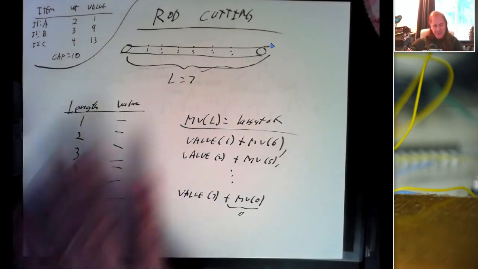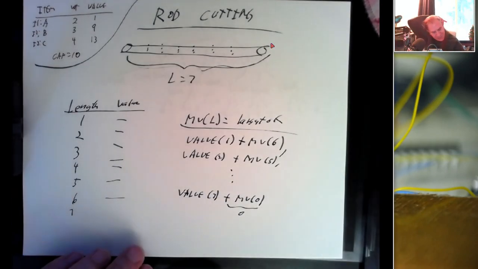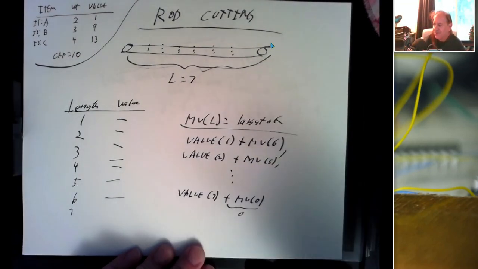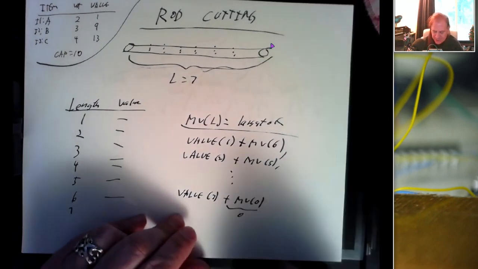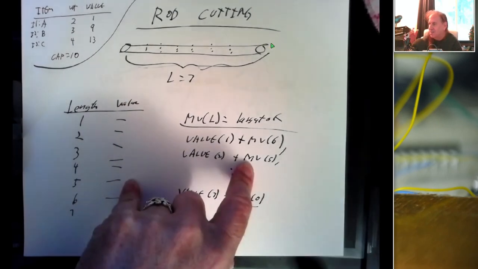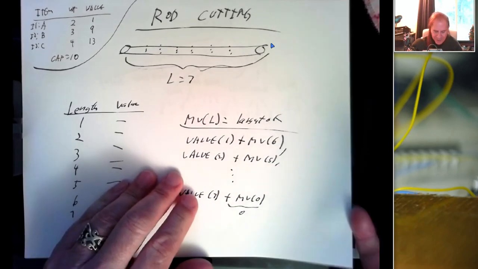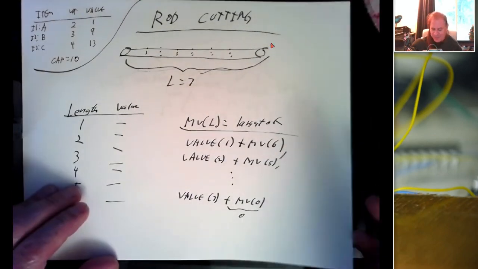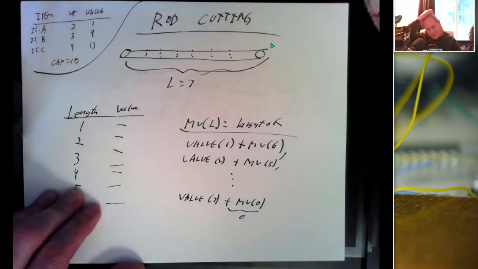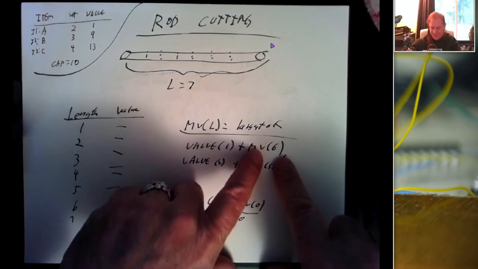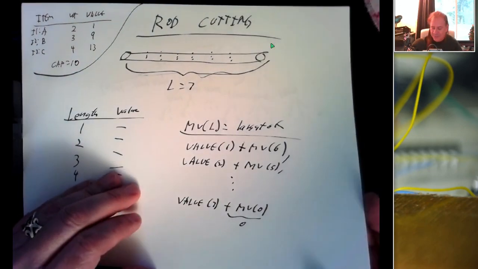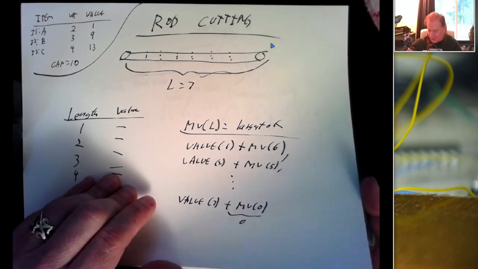We have an inventory or a pricing table of values per length, and we simply say, the first piece you cut off is going to be 1, 2, 3, 4, 5, 6, or 7 inches. And so in each case, we have the value we get from that piece of material plus whatever the maximum is we can get by cutting up and selling the remaining length of material, and we find that maximum value by calling the same max val function that we're describing here. So very recursive, optimal subproblems. If we can solve these problems and find the maximum value, then we can find the maximum value of a rod of length 7. So that's the rod cutting problem.